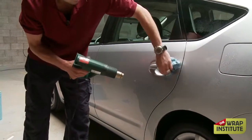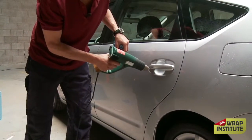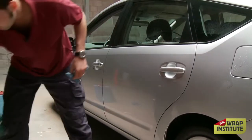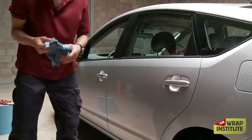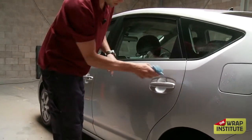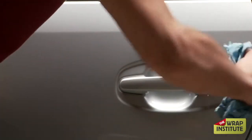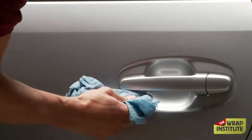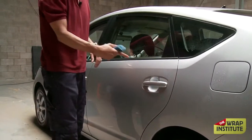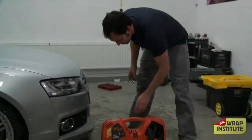Take a paper towel — the heat will expand any kind of water and make it fall out. Maybe open it up and slam doors. Take your squeegee in a paper towel. All sorts of techniques you need to get that area dry. It's really critical because if water gets underneath the film, it's not going to stick. There's nothing worse than wrapping a door handle and then the edges are peeling back because of water. The only time you know that it's dry is if your paper towel is dry.